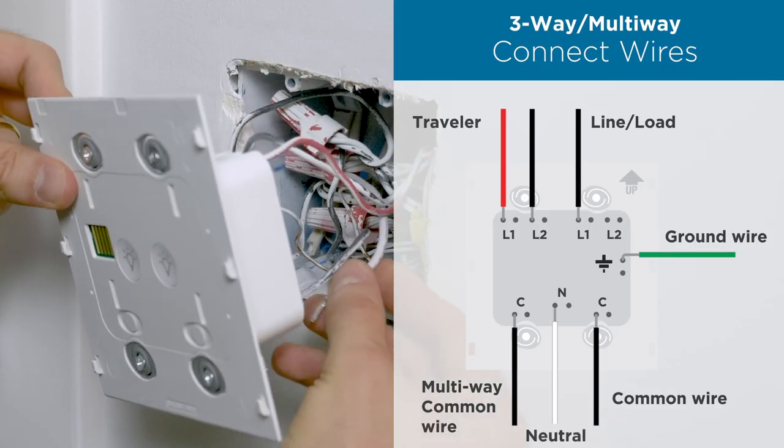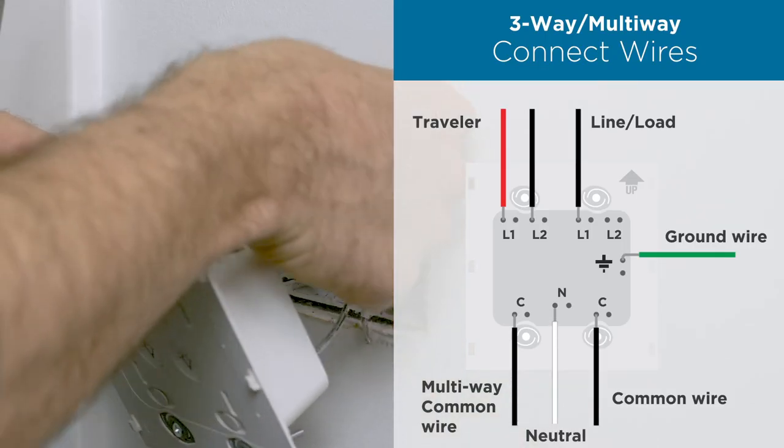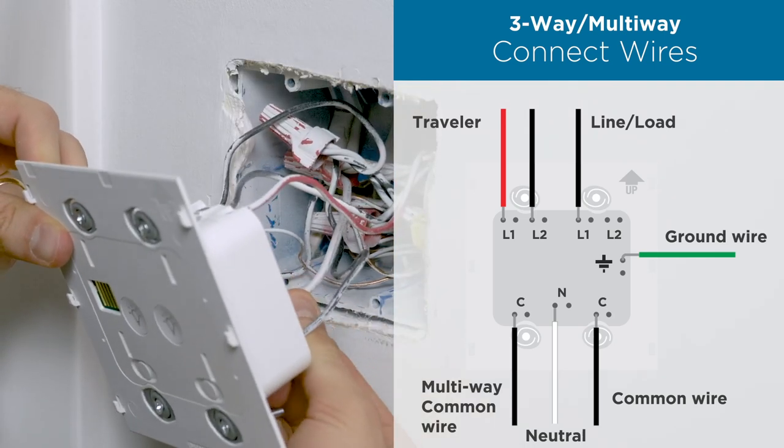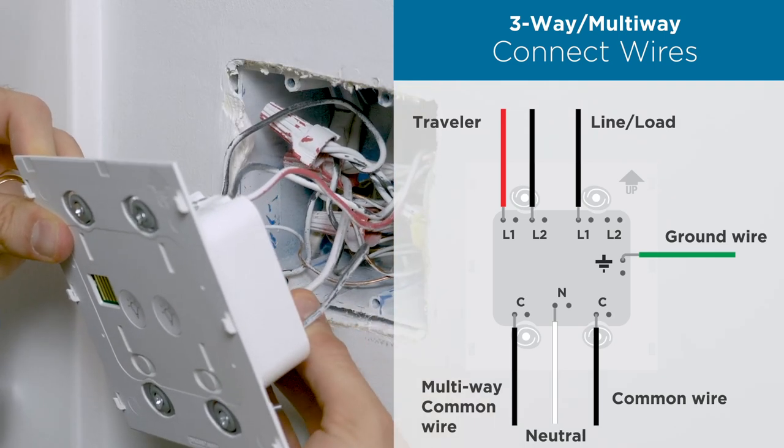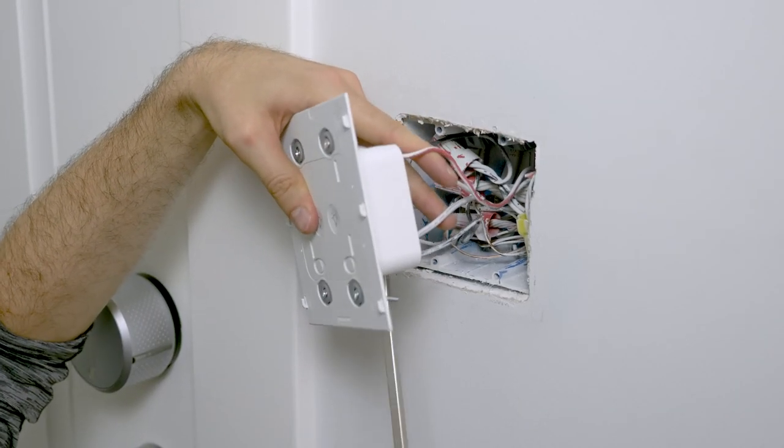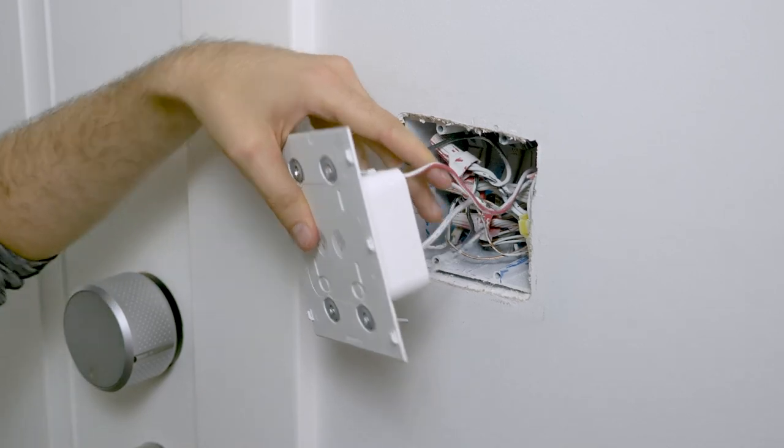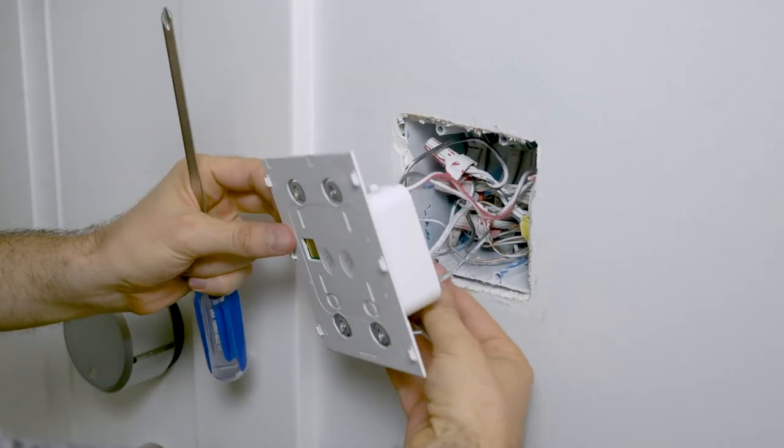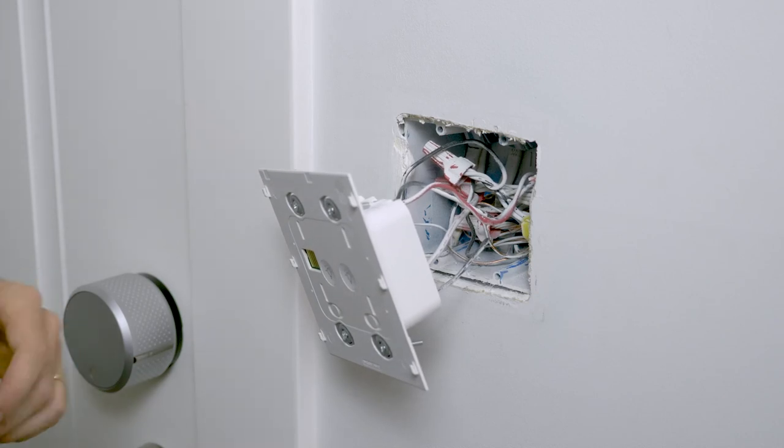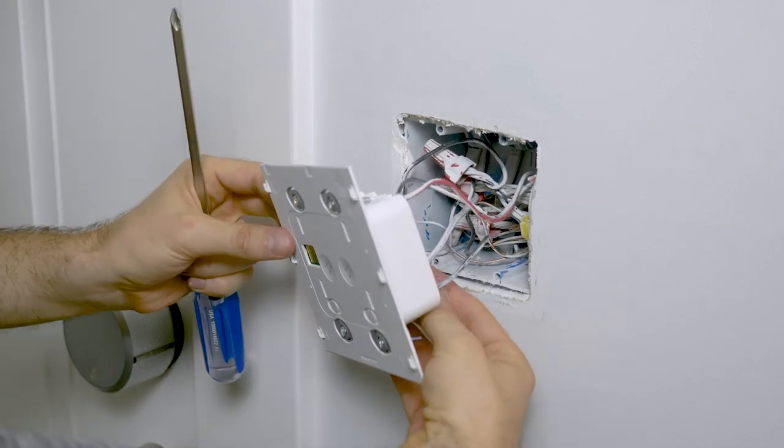The final step is to connect the neutral wire. Make sure these white wires remain connected. You may find that these are already connected with an extended white wire or you'll need to add a white wire extension with either an existing wire nut in your gang box or you can find one in your Brilliant packaging. I'll take the white extended wire here and connect it to the terminal hole near the screw with the letter N. Make sure to screw this in tight.